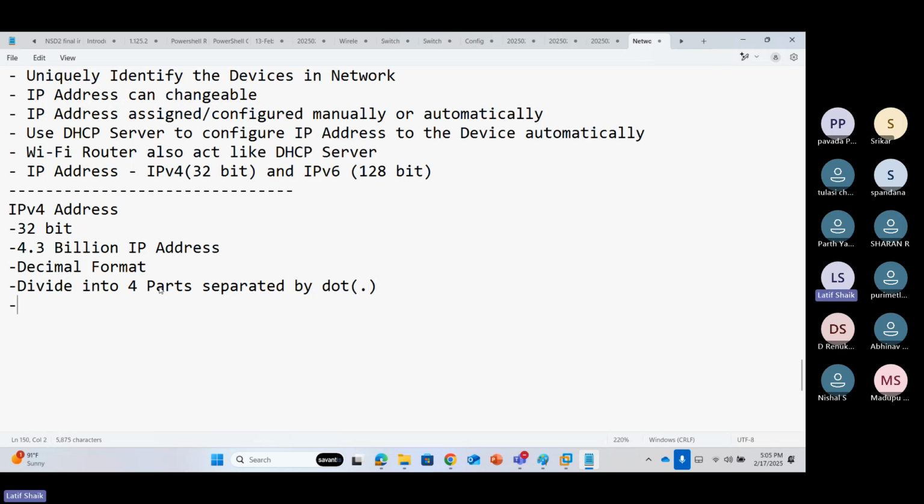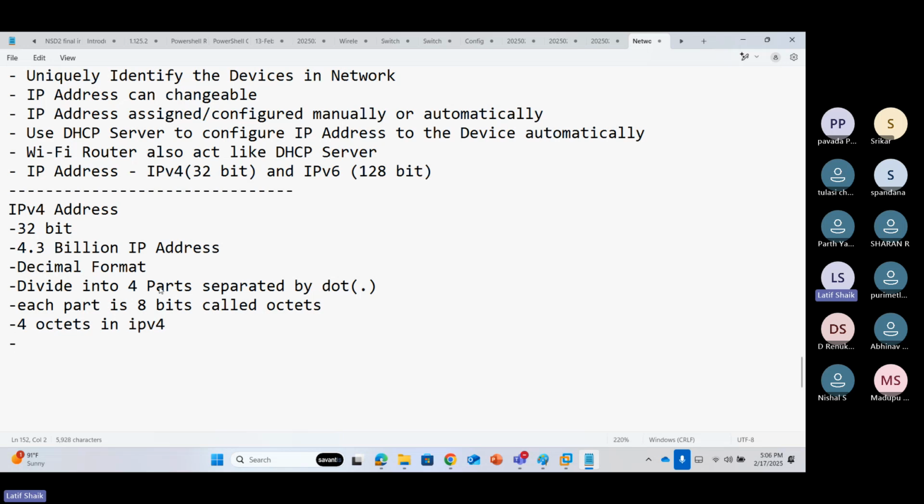Each part is 8 bits, called an octet. So we have 4 octets in IPv4 separated by dots.